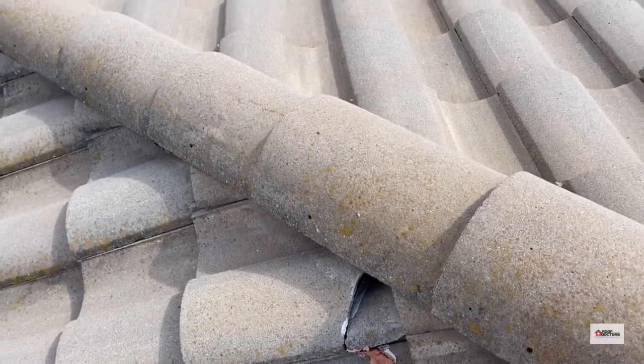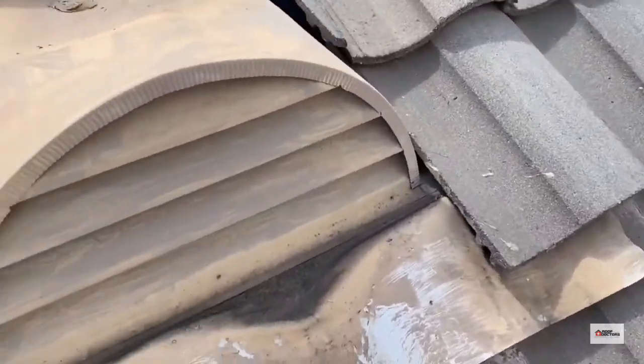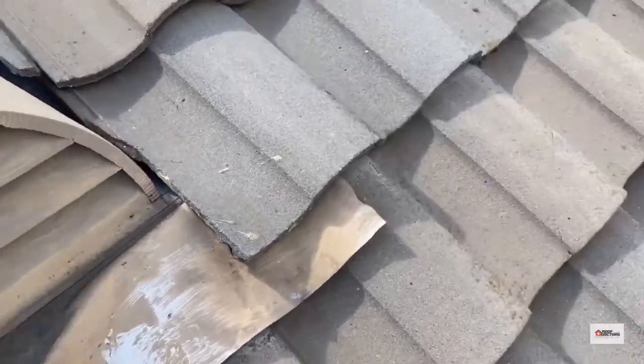So we're on an S-tile roof. Broken tile there. Another one there. Just doing a standard inspection. Looks like some flashings are lifting here. Probably button that up a little better.